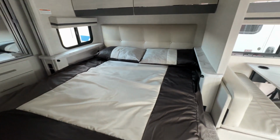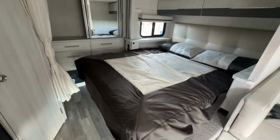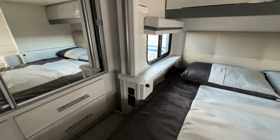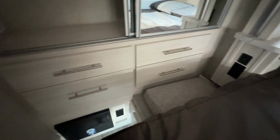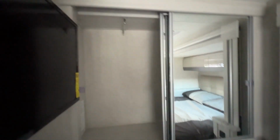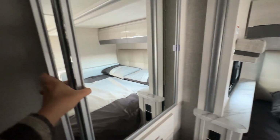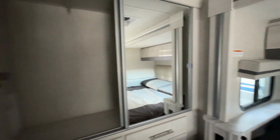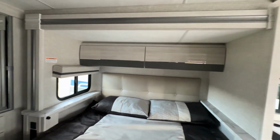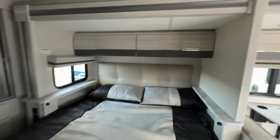Now, this is a nice queen size bed. You can see that you've got space over on this side to put an alarm clock, drinks, whatever you want, your glasses. You've got lots of drawers over here. So if you are going out for a long weekend or for the whole summer, you've even got a place to hang your clothes. You can open this on 2 sides. They've got that one latched, but you can see that that is the same on both sides. And then your TV comes mounted to your wall, which is fabulous. You do not have to order that separately. Up here, again, you've got some more cabinets that are very classy above your bed.